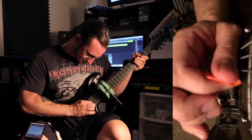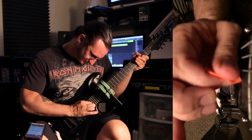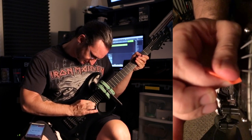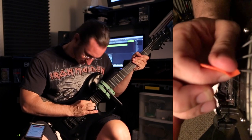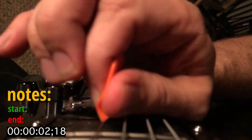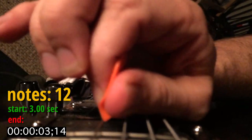Now, if your fastest playing happens to be tremolo playing, where you're not really paying attention to any particular tempo markings, you can still do it, you just gotta do a little more legwork. What you wanna do is film or record, either audio or video, your playing and chop out 1 second of it and count the number of notes in that 1 second stretch. Multiply that number by 60 to get a minute, and then divide by 4 to get 16ths.